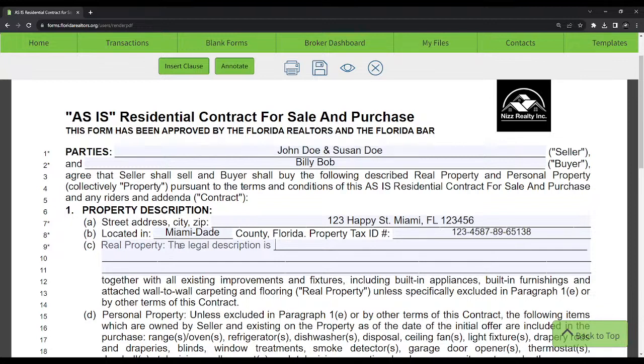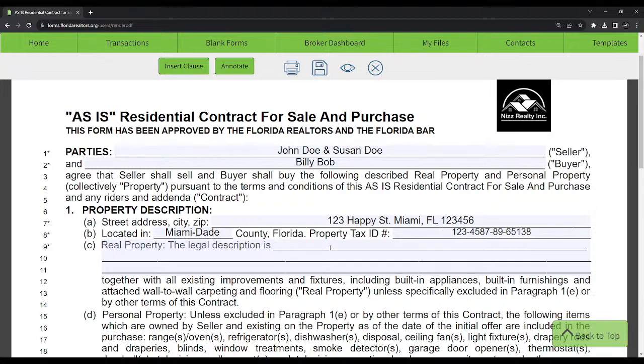And then the legal description. The legal description is also within the property appraiser. You'll get it in the same place where you get the tax ID number. It's on that page somewhere. For each county, they're all different, so you have to navigate the website a little differently and look for this information. Sometimes it's easily found. Sometimes you have to go through the page and search for it a little bit.